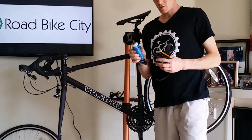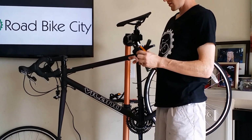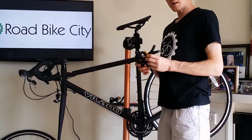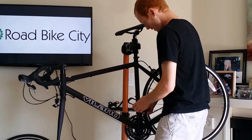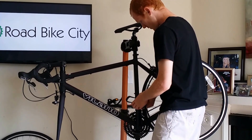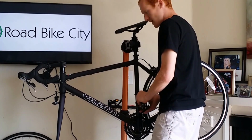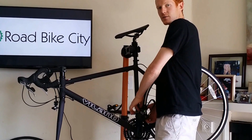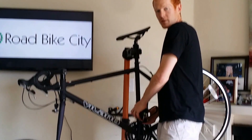You want to grab your tube of grease first, and put some grease on the threads. The left-hand pedal goes in counterclockwise, so make sure you're screwing that in counterclockwise. It should easily go in. If you have any resistance whatsoever, like I'm feeling right now, I'm going to pull it back out. One thing that's not covered under warranty are the crank arms. You want to make sure you don't strip the threads.